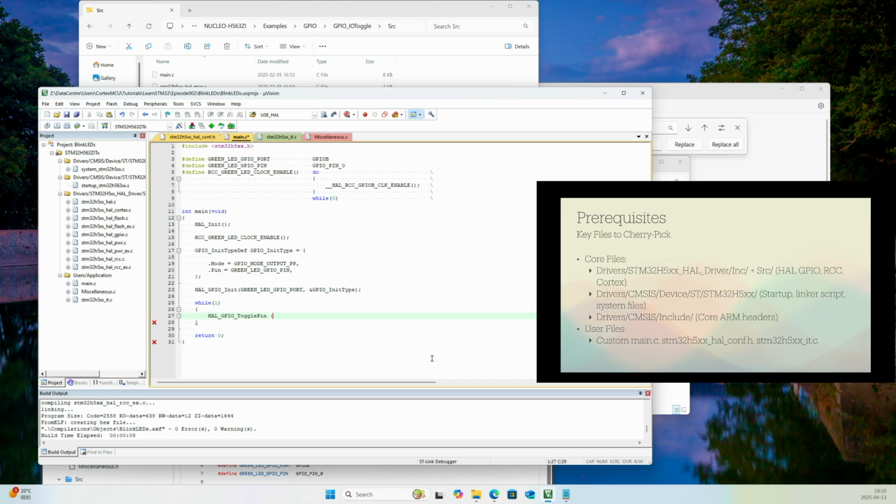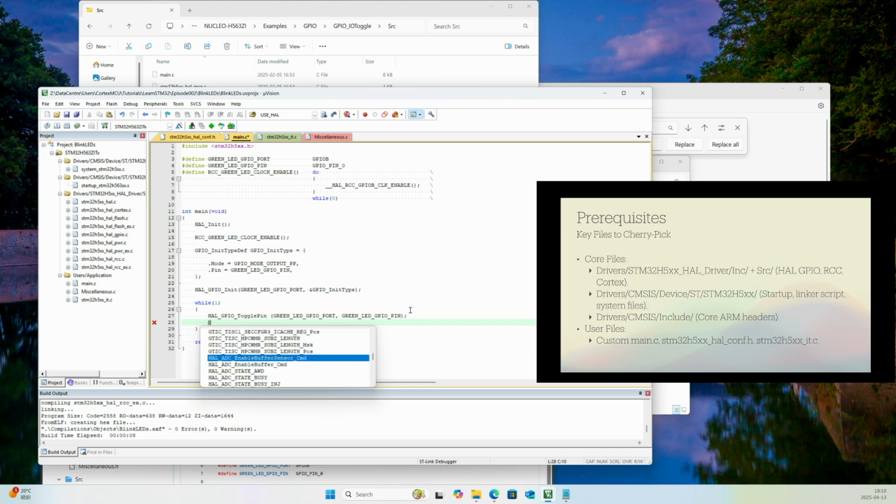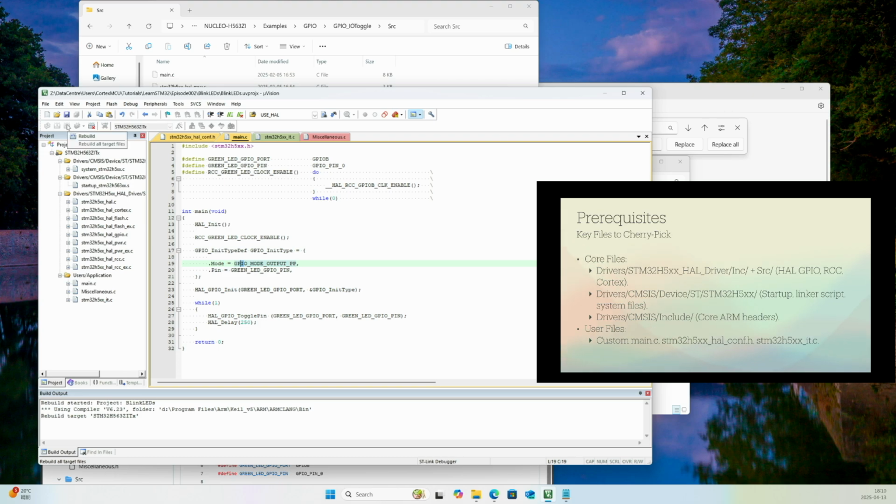GPIO port, GPIO pin, then we call HAL delay 250 milliseconds. So let's rebuild the project.